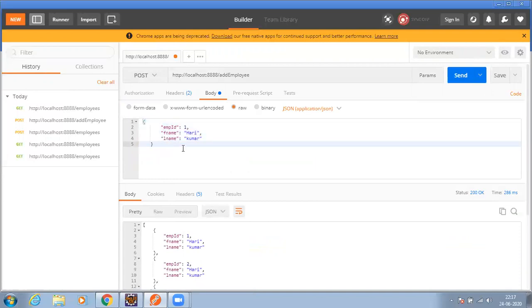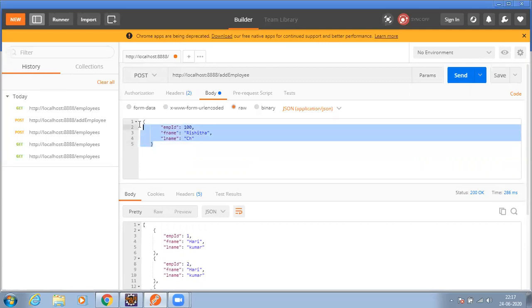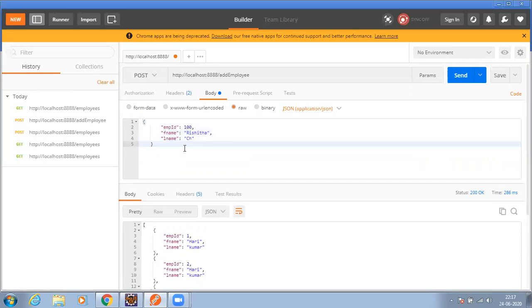I will make it 100, Rishita. This JSON object will be converted into an Employee object. Select from the drop down here. Select JSON. By default, it expects JSON. Click send.